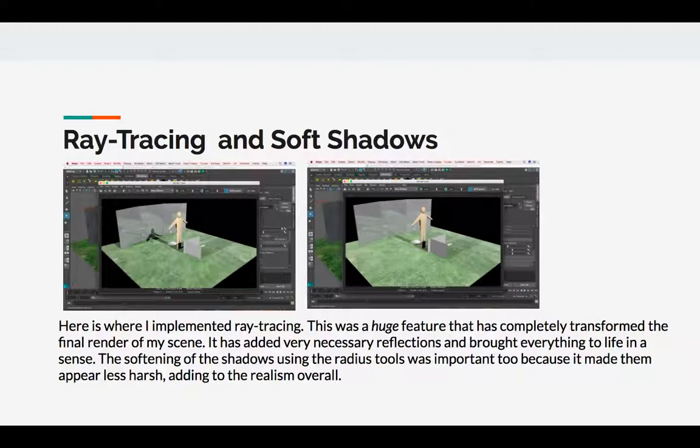2 big differences there, and this is where it really came to a close, and it's leading me into the next course. The ray tracing and soft shadows was really fun to utilize. Really liked how it turned out. Really made it pop. The reflections, the shadows, just very dramatic, and it looks a lot more realistic. And softening everything up at the end just made it look even more realistic. So this is honestly my favorite part of the entire course.